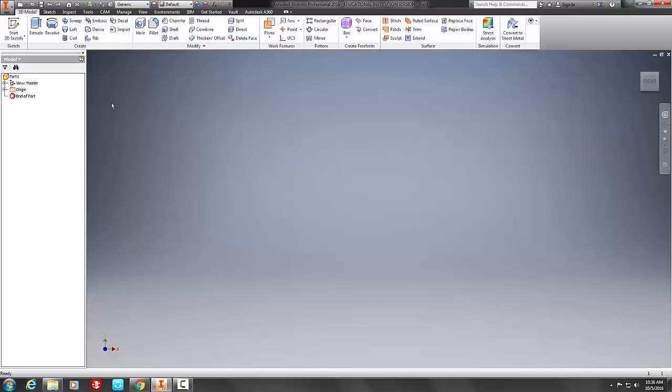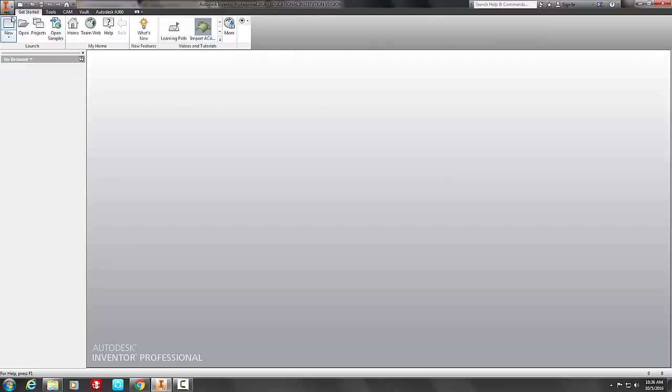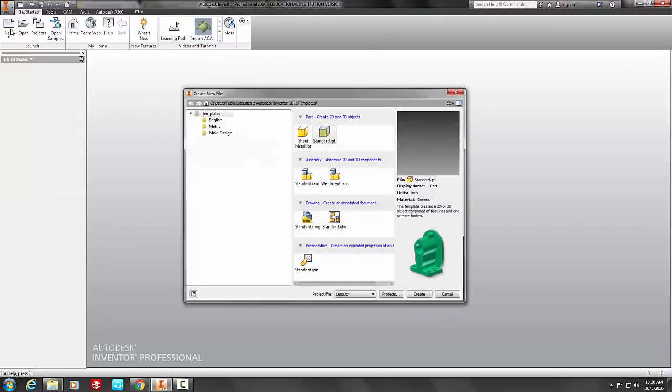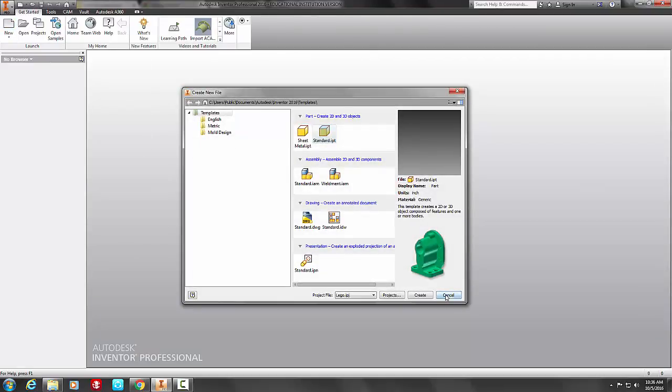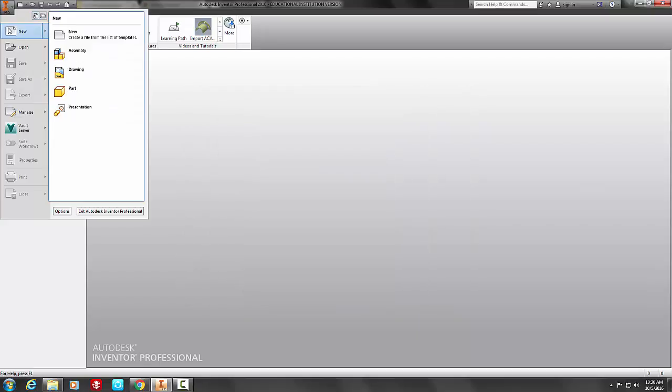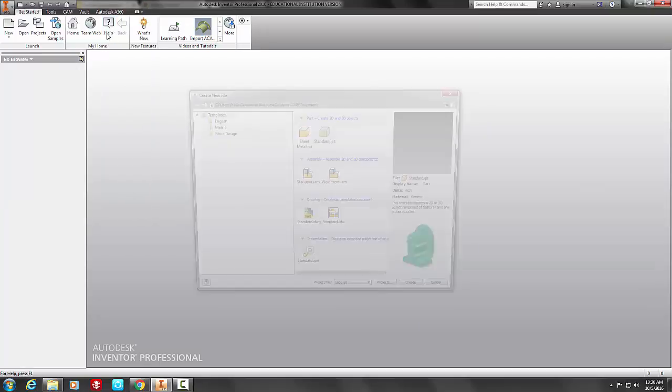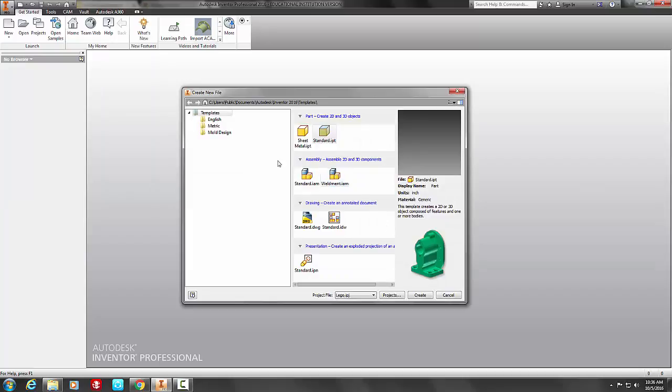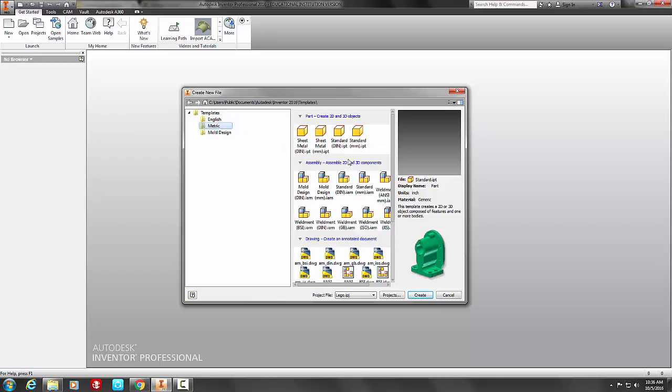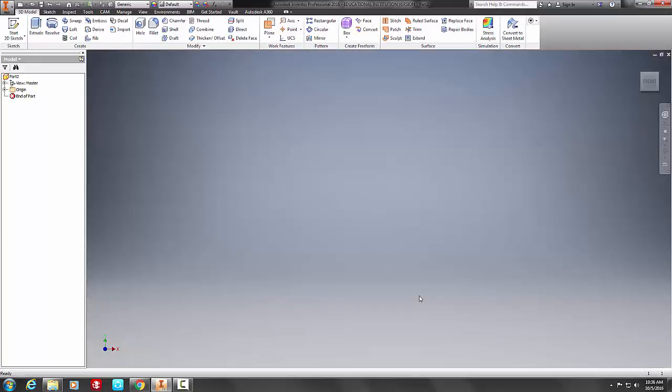However, that automatically puts me into the default template, which is in inches. I can go Big I and go New, and that brings that up. Or I can go Big I, hover over New, and just say New here, and it brings it up as well. As I mentioned before, standard.ipt is the English units. We want to go to metric and choose standard millimeter metric, Create.